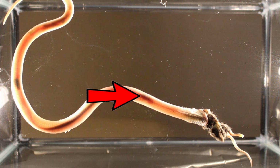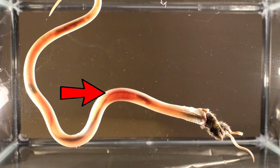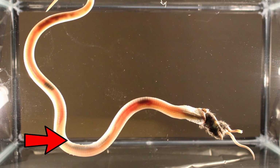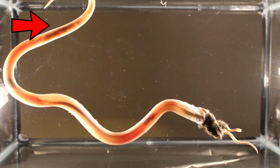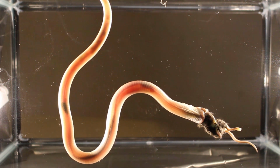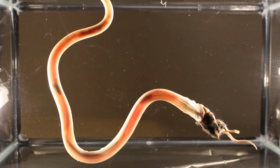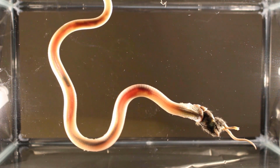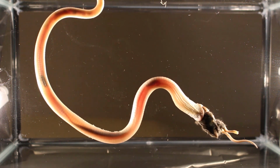So this first spot is the heart, of course, as you've seen, already beating. The second, right down in here, is like the lungs. This black strip right here is the liver. Right behind that, the darkest spot on him is his gallbladder. And then in between these are the small and large intestines. And right there is actually his rectum, or his poop chute. So anyway, a little bit of snake anatomy for you. I'm not really that great with all that. I actually had to pull out the textbook to figure out exactly what was going on. I knew about the gallbladder, I knew the kidney, and I knew the lung. Wasn't sure where the small and large intestines were, but now we both know.